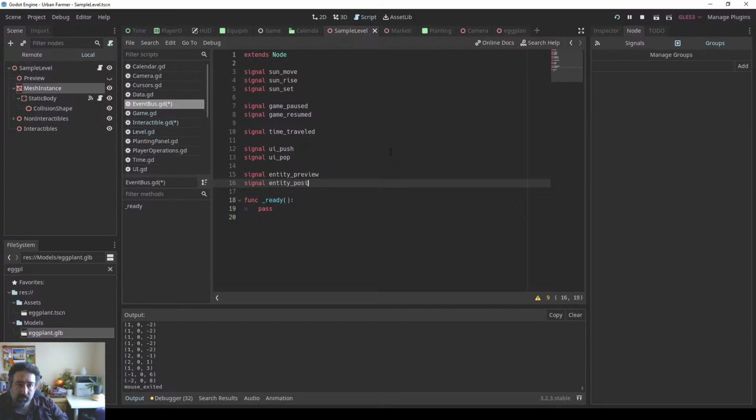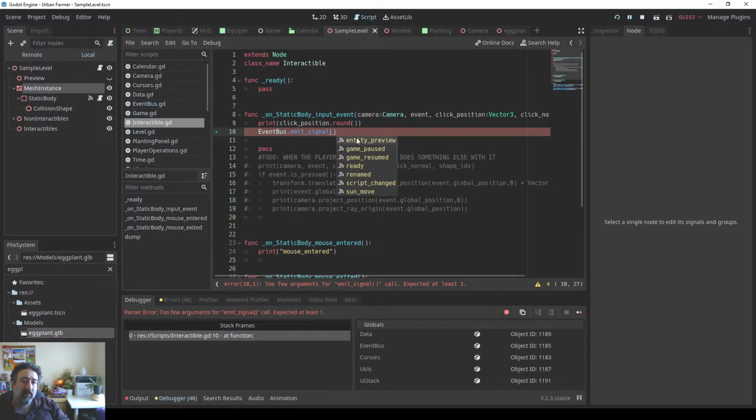Entity position. That it's always firing an entity position signal. And this is responsible for keeping the cursor position. Whether we are placing something or not, it always knows where we are placing.